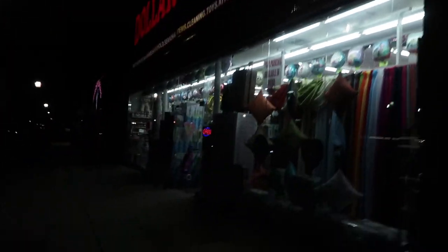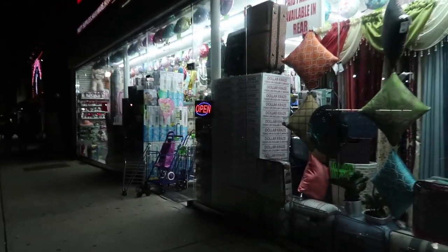Okay, we're arriving at the dollar store. We got to go buy some nice things. All right, so we got nail polish remover and two lighters so far. And they didn't have shirts, so we got to go find a place that sells white t-shirts for cheap.